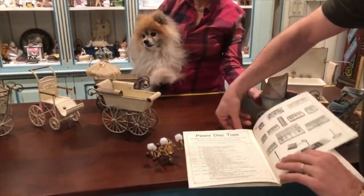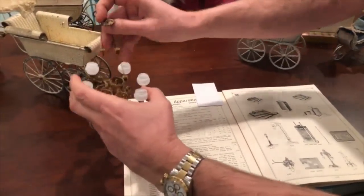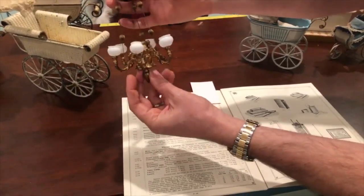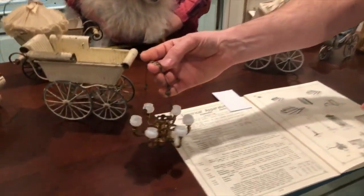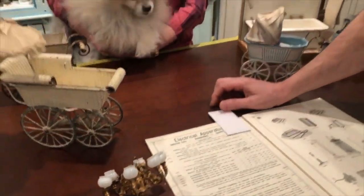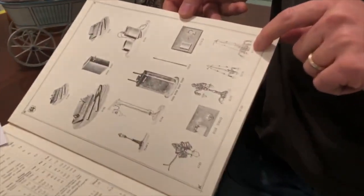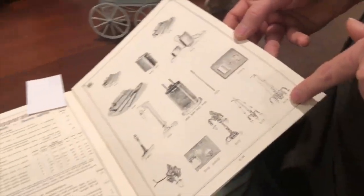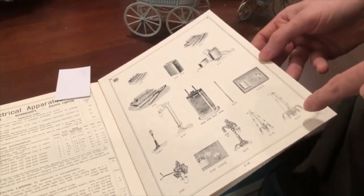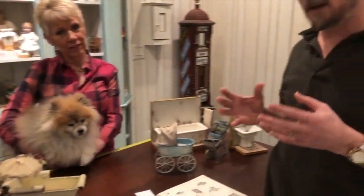Everybody loves these miniature chandeliers, but I wanted to show you one little factoid. We all know now that these were made by Erhard & Söhne in Germany — Erhard & Söhne chandeliers. Electricity was new around 1905, and this 1905 Marklin catalog shows those chandeliers fully electrified. You bought it as a kit — it came with a battery, and you could have electric lights in your dollhouse via Marklin. Marklin made live steam and electric systems; they were using wind-up motors, steam engines, and all kinds of things to power their toys.